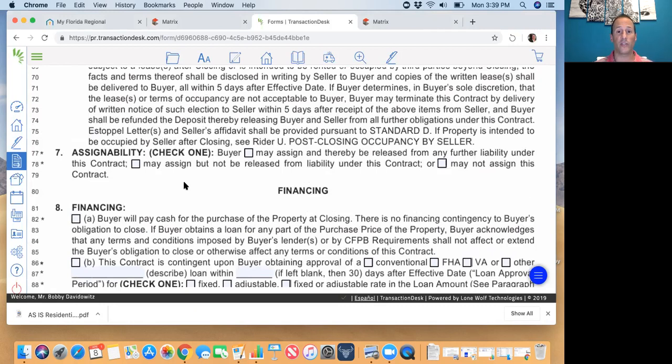If you're dealing with a traditional buyer, you don't want to flip a contract. You're not trying to do that. And if I were to click this box or this box, which actually allows me to assign this contract, it's going to look bad to a seller, okay? A seller doesn't want to know that you're going to be selling this off to somebody else, that you're not the actual buyer, because it's a little bit riskier for them. So for a traditional purchase contract, where you're dealing with a traditional buyer who's moving into the home, you're going to want to click may not assign, okay?